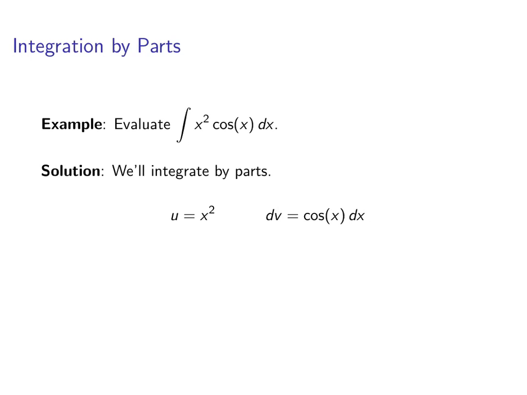Once we have u, we'll take a derivative to get du. So du is 2x dx. By the way, don't forget to put the dx in there. We need that in our integration by parts. And then if we have dv equals cosine x dx, then we compute an antiderivative of that to get v equals sine x. That's an antiderivative of dv. Again, we're leaving off the plus c here.